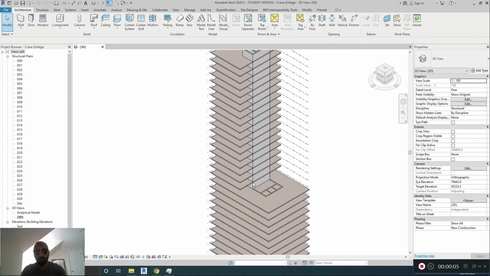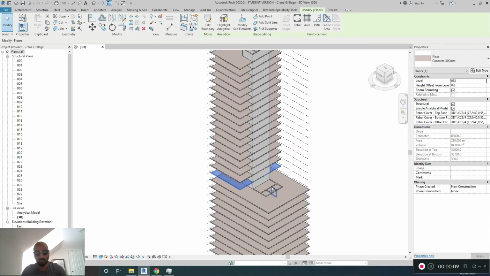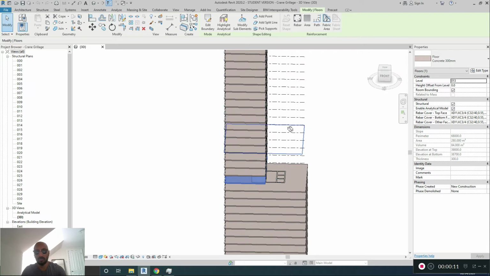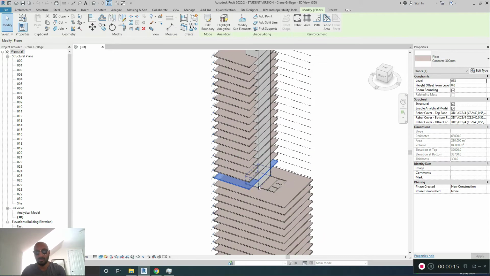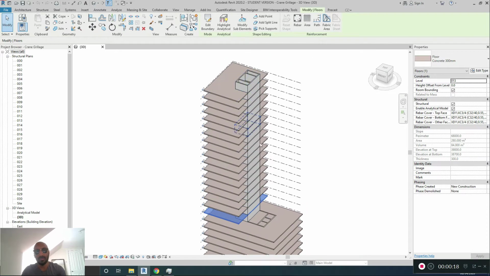First of all, I'm going to extend all of these floors out this way, that way. Basically, you would never have a concrete core on the edge of a building like that, I realised that, but don't worry about that for now. Go to part 3 and I'll do that.